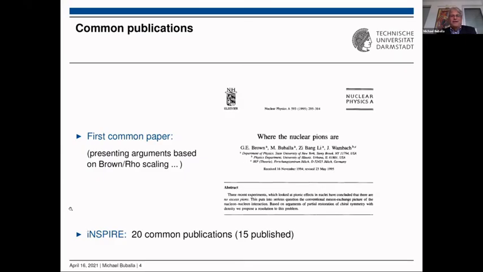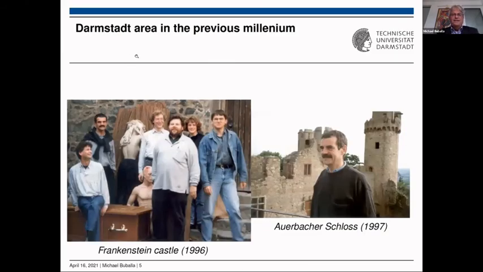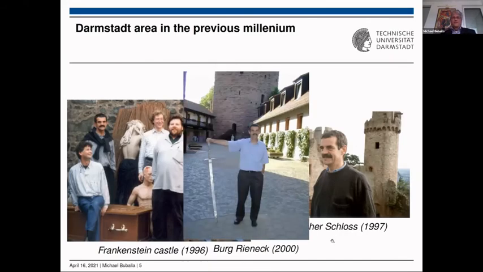Then in 1996, Jochen came to Darmstadt, and here I just show a few impressions of that time. We had some excursions to the surrounding castles, like Frankenstein Castle, just in the beginning. They were preparing for a Halloween show at that time. You see Andreas Wuerzbar, this was how I was looking at, okay, Jochen. Later we also had a workshop at Burg Rieneck, Jochen presenting his sword.